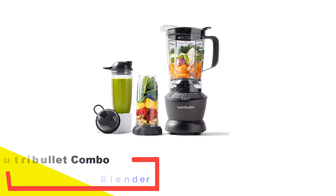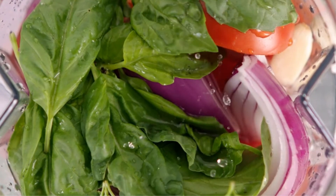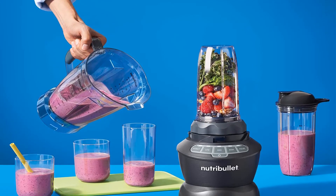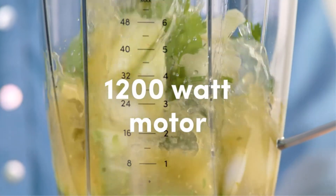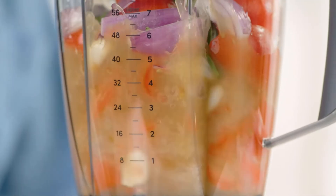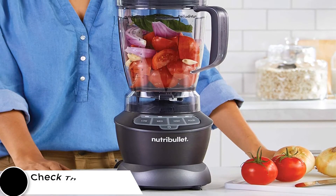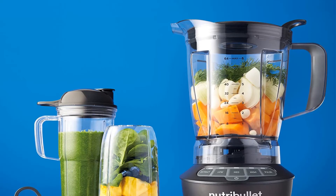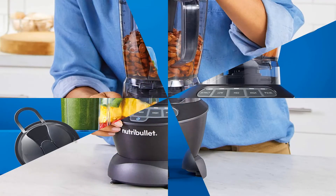Number 4: Nutribullet Combo ZNBF 30500Z 64 oz Blender. People who regularly prepare large batches of meals and juice will love the Nutribullet ZNBF 30500Z 64 oz blender. This blender has a large 64 oz pitcher that accommodates immense quantities of ingredients, and a 1200W motor providing adequate power for mixing and crushing a wide variety of fruits and vegetables. It has a dark grey color scheme that complements a wide variety of kitchen design schemes. An included single-serve cup enables preparing and storing shakes easily; however, it lacks preset programs. This blender has a vented lid cap for safe operation and comes with a tamper for steering, making it a good choice for thick vegetables and nut recipes. It uses a cyclonic system for fast operation, and a pulse control function with 3-speed motor enables customization. The jar is graduated, simplifying measuring out water.